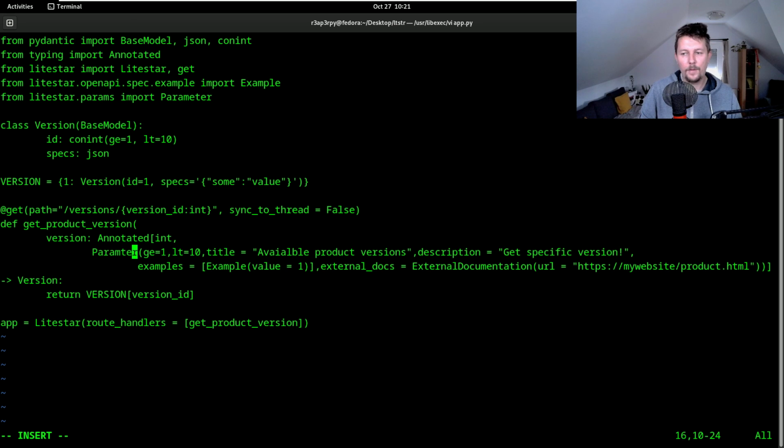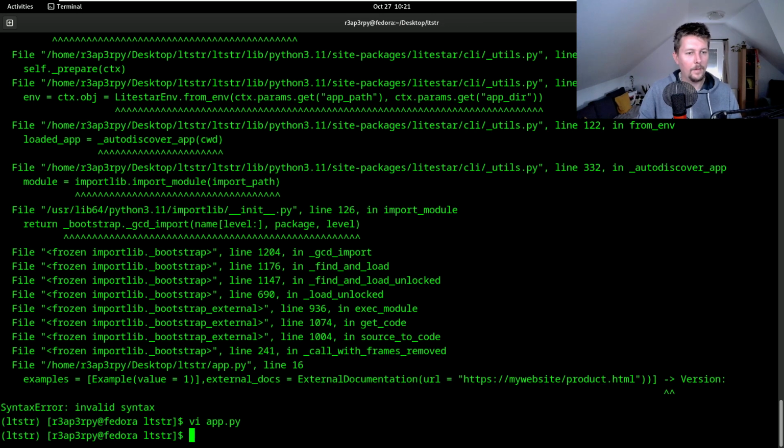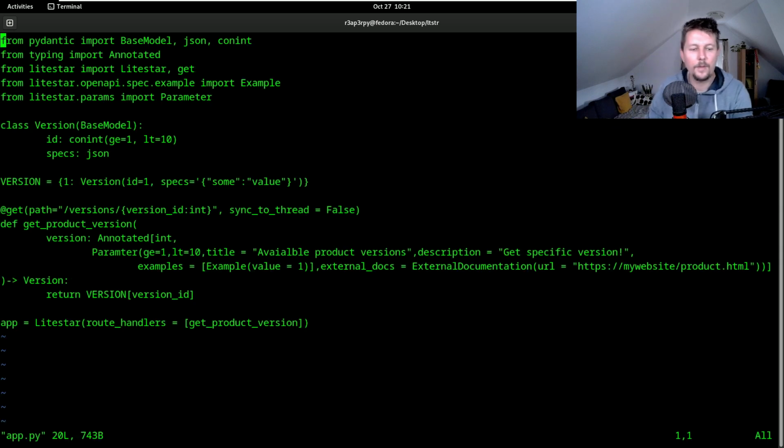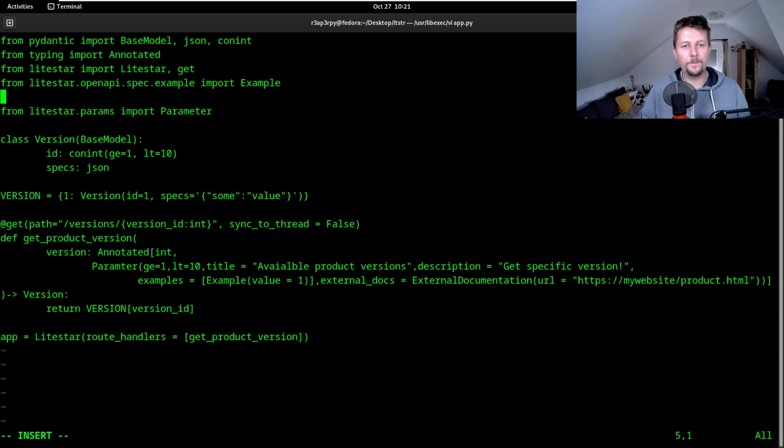And that was the reason, I guess. All right. So it has a Pydantic schema error. Version ID 1 specs. That's okay. Hold on. We are missing one.